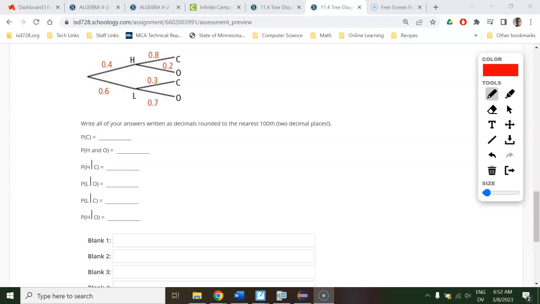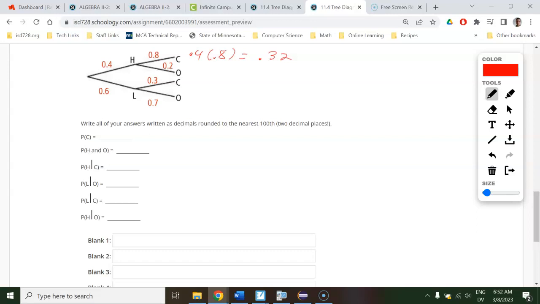And I think a huge hint on this is all of these, there's different ways to do it, but all of these can be answered using the "and" probabilities. The first thing I would do is figure out what are the chances it's heavy snow and it closes. For this "and," you just multiply the 40% and the 80% to give you 32%. So the chances it's heavy and closed is 32%.